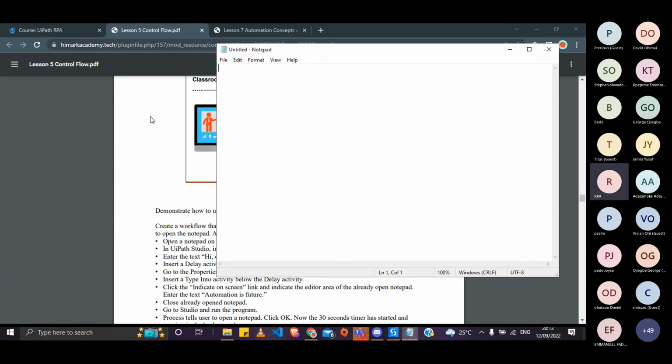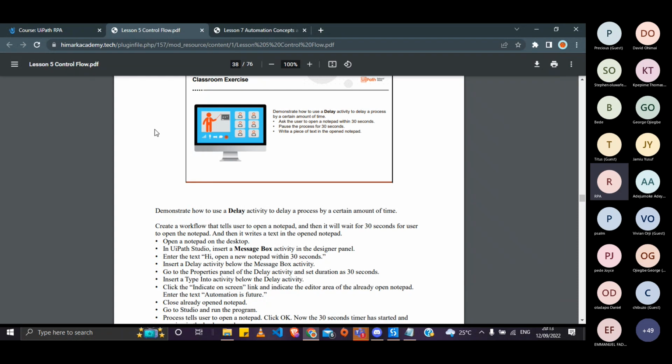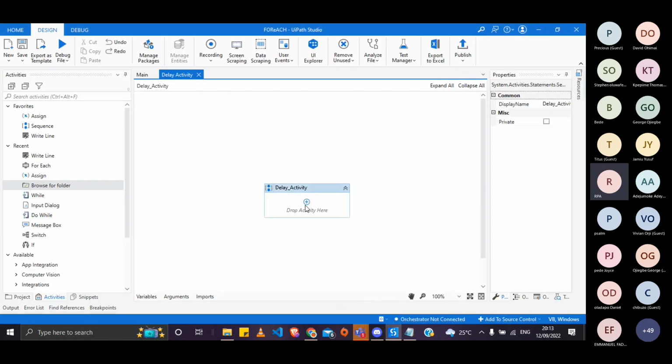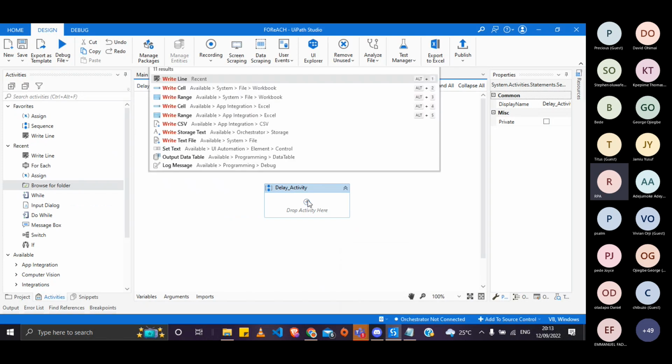Okay, so the first step says to open a notepad. And then in UiPath Studio, insert a message box activity in the Designer panel. Now we want to put our message box.